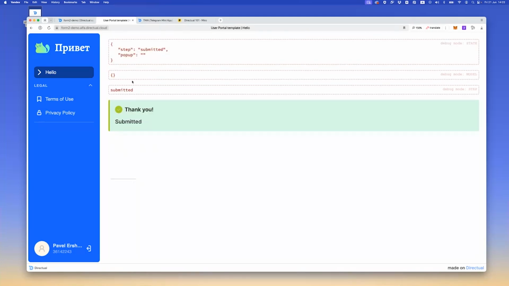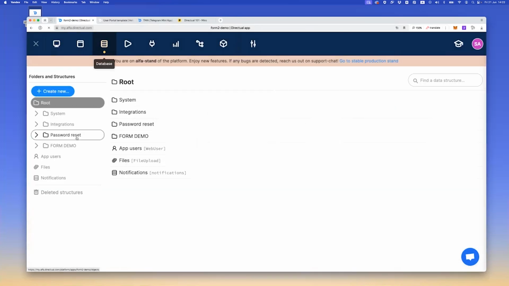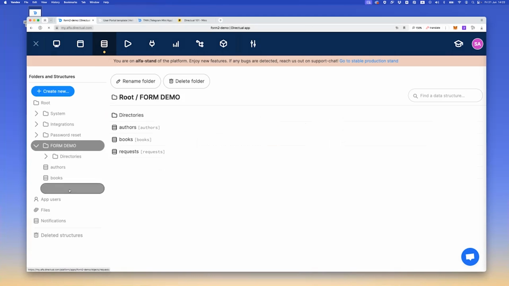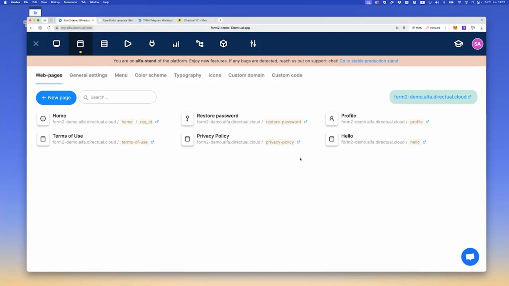It redirects me to the step submitted, and it creates the object here in our requests data structure. And further, I would love to edit the step, not to create the new one. So I need to configure the form accordingly.